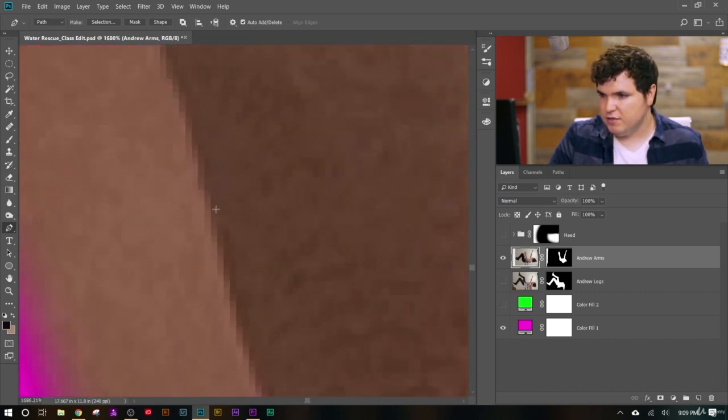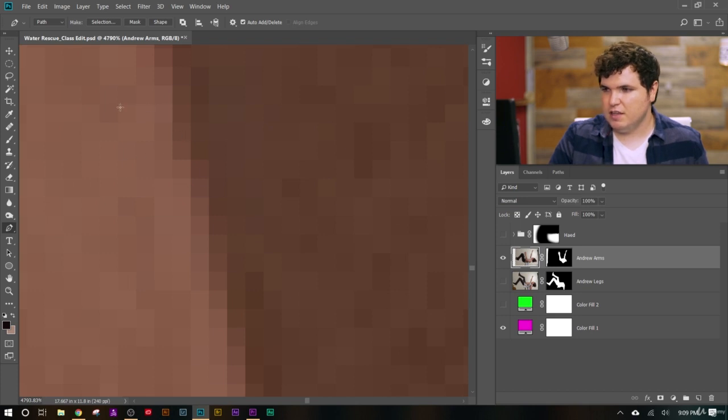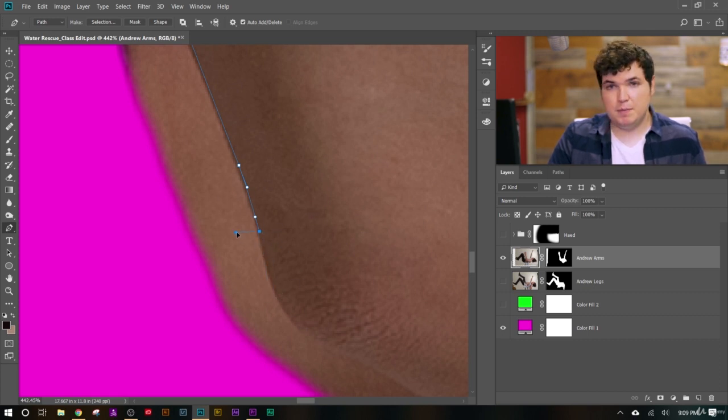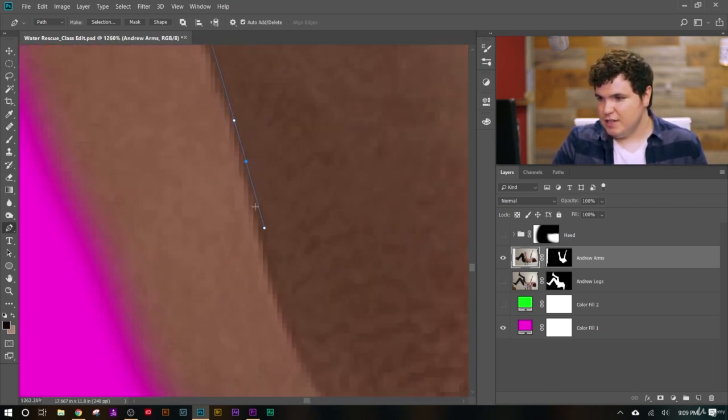want to get any weird halos. If you zoom really close in here, you don't want any of this weird transition here. You just want the edge to look like it ends on the subject. So I'll go here, hit Control to move that a little bit, and then hit Alt to move my anchor point. If you hold Alt, you can move them independently. And so I'll move this one, and basically what you want to do is make a point on your path, and then point the next anchor point towards the direction of your next point.